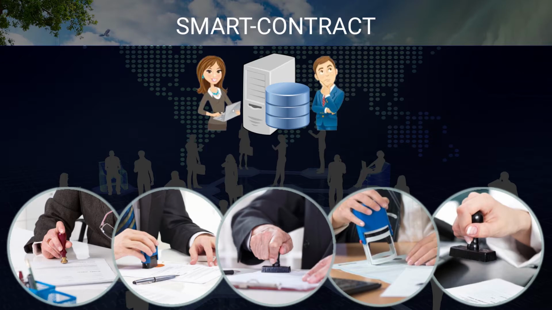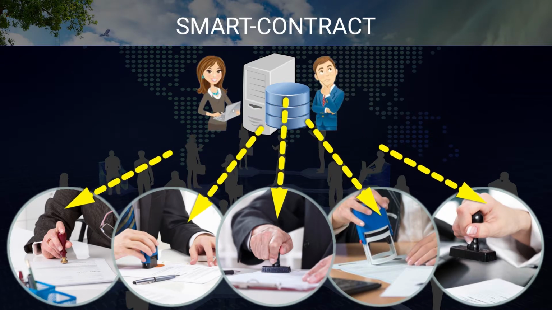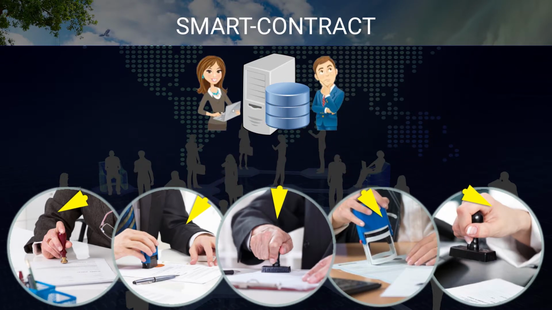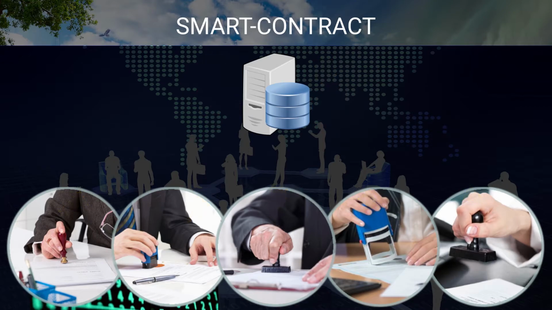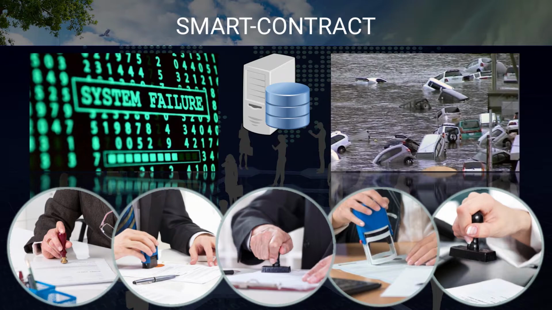Physical access is available only to a very limited number of people. If there is a substitution in the registry, this information would be true for all notaries because there is nothing to compare it with. That is why abuses are possible. The centralized system is very vulnerable to system crashes and natural disasters.